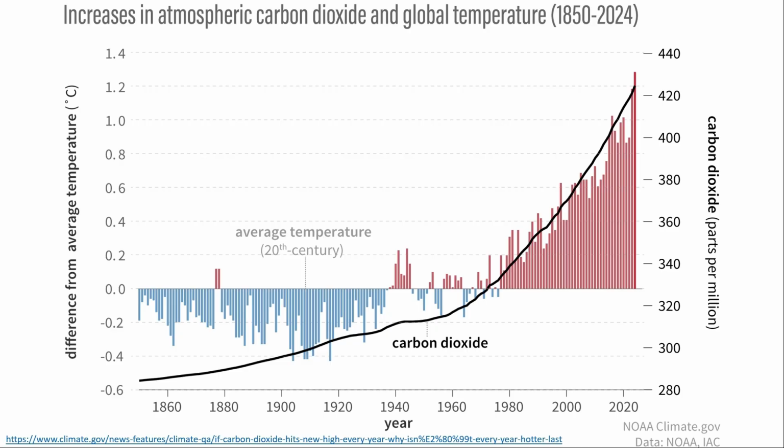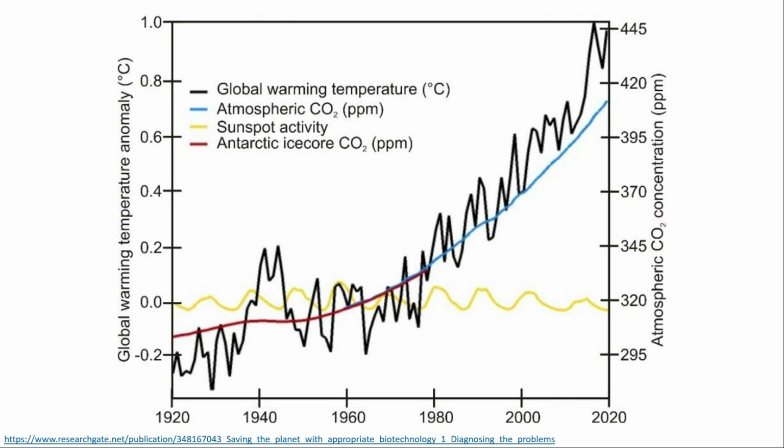This next graph is somewhat straightforward. So we have with the black line here, this is the amount of carbon dioxide represented on the right axis right here. Then we have the temperatures represented on the left side axis here. So this is the temperature anomaly. So this is telling us how much the temperature has changed compared to this 20th century average right here. And so again, what we see, the carbon dioxide increases and the temperature also increases, following right along with that carbon dioxide trend. And we can see this similarly in this right here. And what I like about this one that's a little bit different than the last one is it does have the sunspot activity, which tracks the sun cycle of slightly increasing and decreasing energy given off.